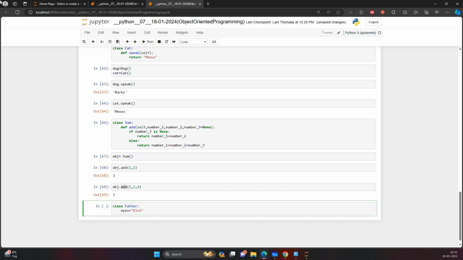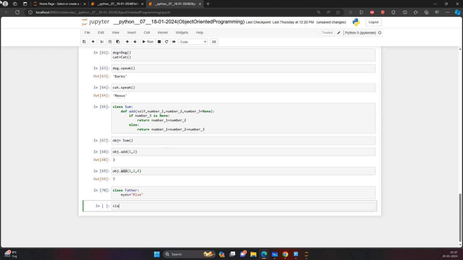For now there is one functionality. I have a class kid, and I will pass father, and I don't have, like, nose is equal to long.